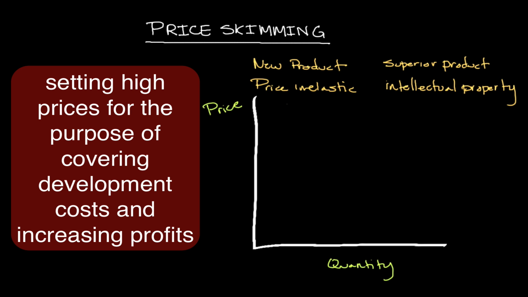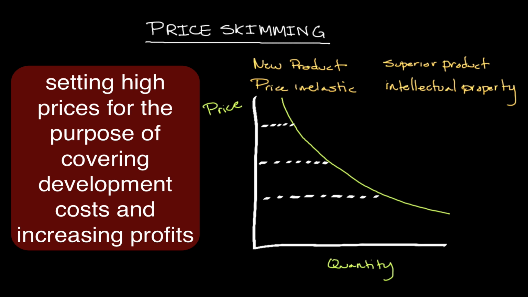Now we know from basic economics that as price decreases, consumers are willing to demand more of them, and that just intuitively makes sense. If you look at what goes on in retail markets when there's different promotions, those sales promotions are done with the intent of increasing the quantity demanded by decreasing the price temporarily. Now, how price skimming works is that at different levels, we're going to be changing our prices. And so we might start our price here, and then we might decrease our price over time for the purpose of moving more products.